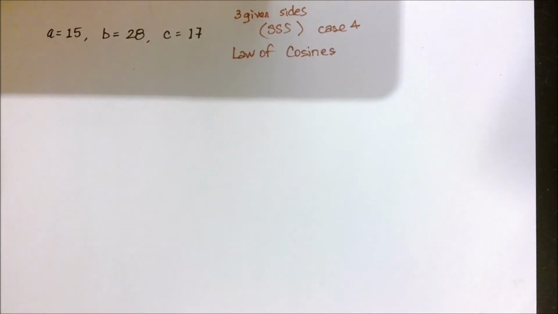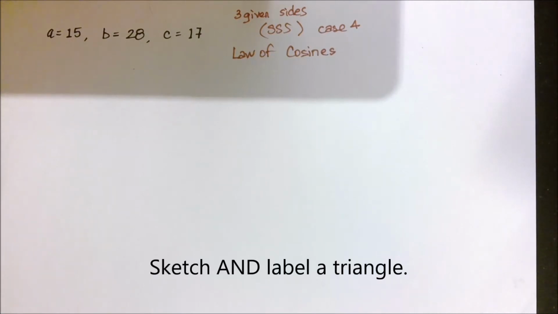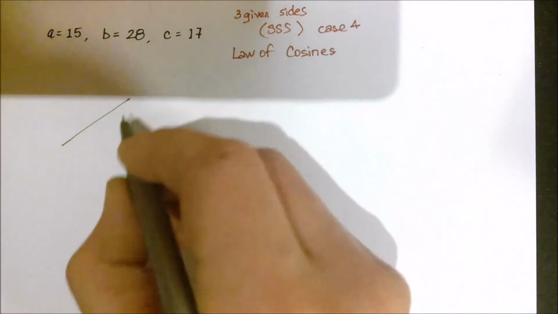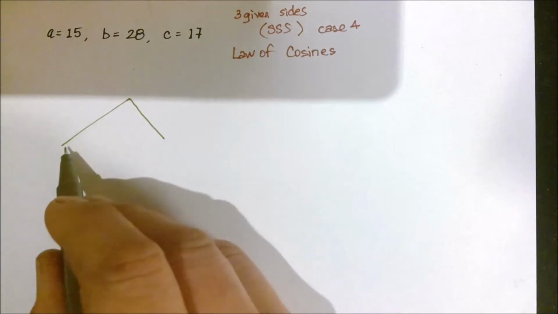So once you have that pinpointed, hey, I know it's case 4, it's a side given, I can find all that unknown information using the law of cosines. Definitely sketch a triangle, right? You want to have a sketch to start with. So I'm gonna just real quickly do a sketch of this triangle.